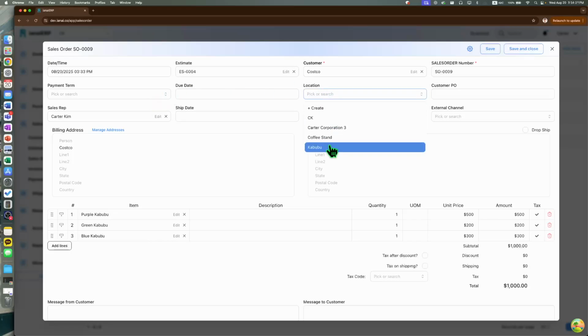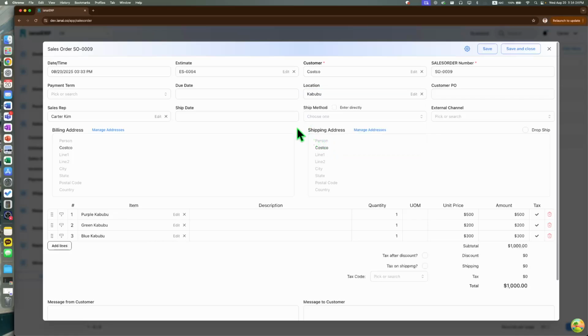And we're going to have these products going out from Kabubu. Let's say we're going to ship it on the 30th. For ship method, you can do a drop ship or FedEx or USPS. I'll just do drop ship here, just to demonstrate how it is. Down below, you do have addresses for Costco. I believe that when we set the Costco addresses, we only put the name, which is why it's only showing the name. But depending on the representatives or the point of contact that you have, you can either manually fill this out or manage addresses within our settings.